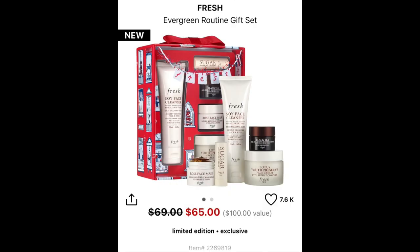I like the Fresh Soy cleanser for the morning or on days where I'm not wearing too much makeup. The set also includes the Youth Preserve Rescue Mask, which is great for brightening — put it on for 10 minutes and it really brings brightness back to your complexion, making it look like you drank all your water and got all your sleep. And the Rose Face Mask is my favorite because it's the easiest. You can put it on every single day or night, leave it on for up to 40 minutes or longer. There are rose petals in it — it's just like an experience. I love it.